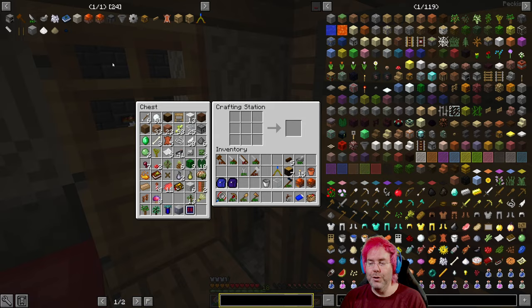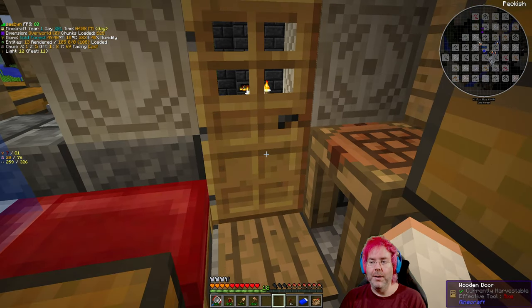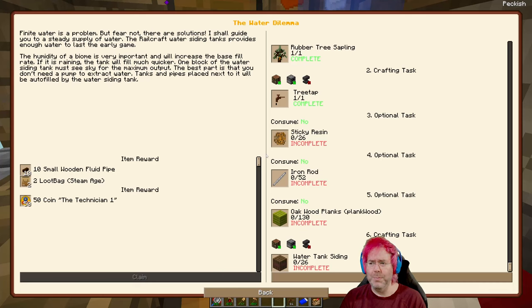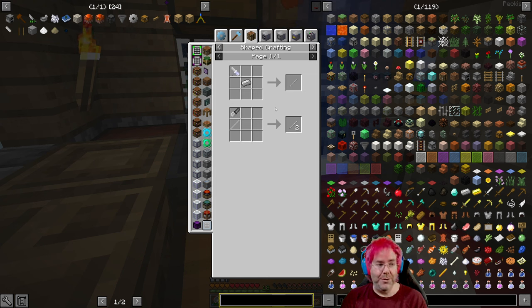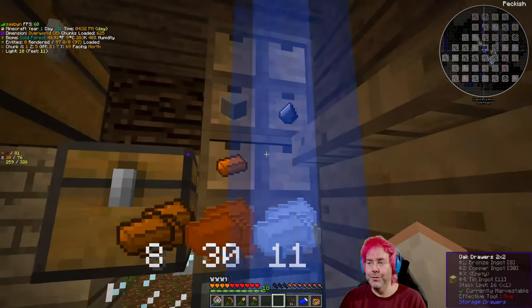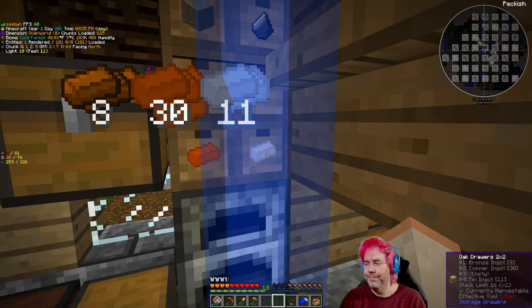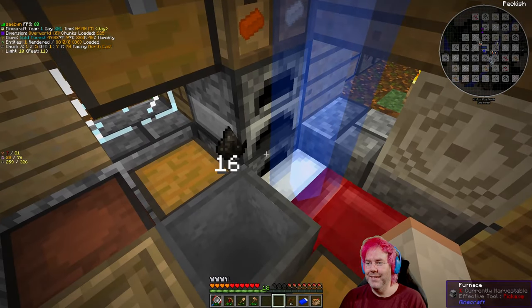We need to go find some rubber trees. And we need to check on our iron situation because we need 52 iron rods. Each iron rod right now is a single iron ingot along with a file. We're probably going to have to make some new files at some point. But yeah, so one for one. So we need 52 iron ingots and we have none. None iron ingots? I think none.